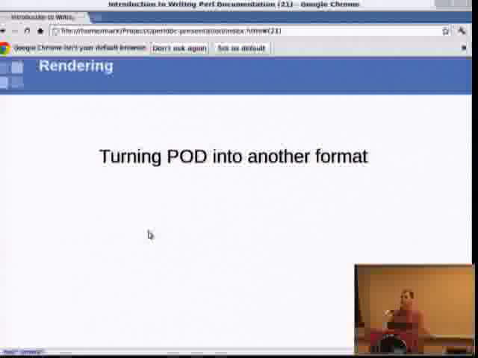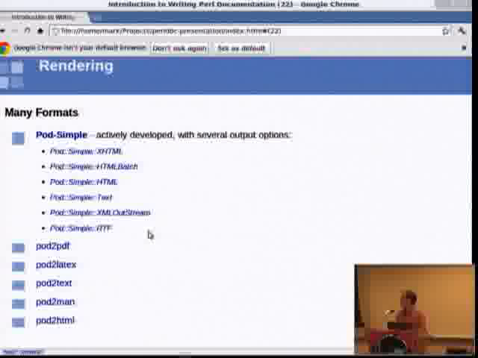And then once you've got all your documentation written, the most common way we look at that documentation is usually through the perldoc command, and that'll render it on your screen in plain text just fine. But there's plenty of other formats you can deal with. If you've ever looked at metacpan.org or search.cpan.org, you've seen people's pod rendered in HTML, but you can also render it in PDFs or LaTeX or whatever you need to.